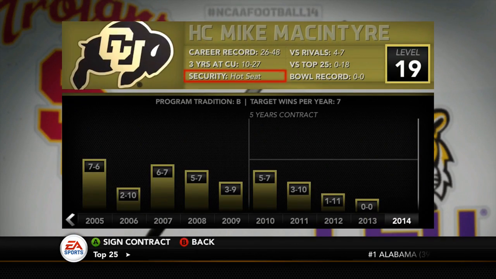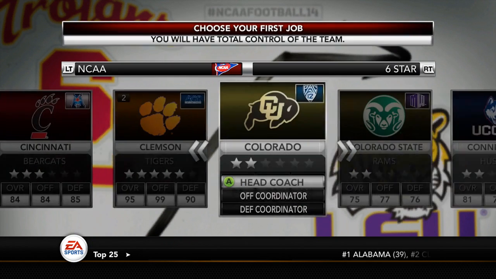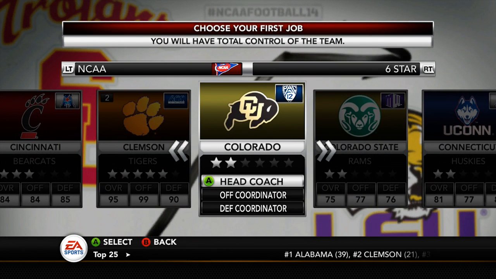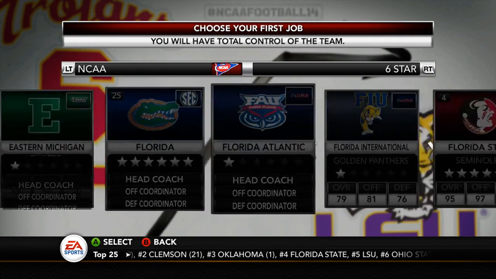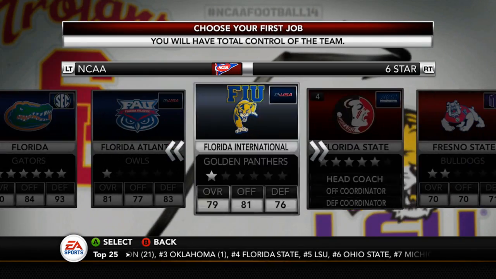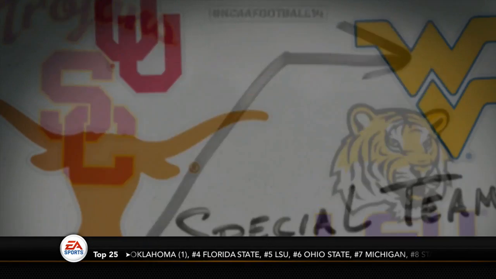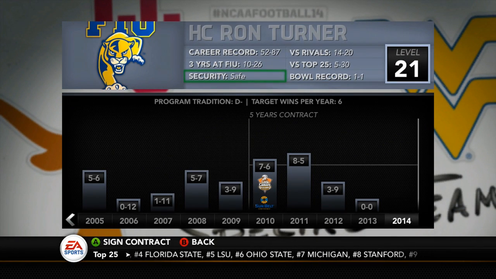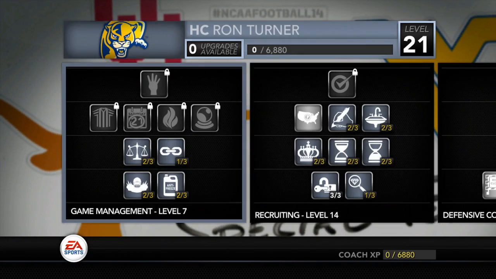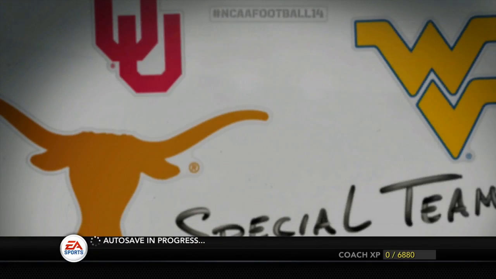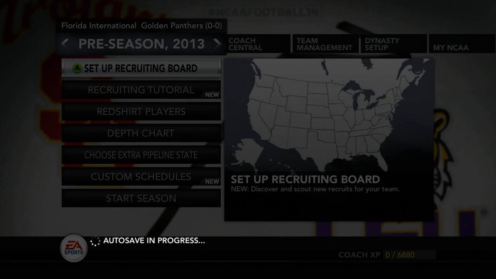All right, so for instance, let's not pick Colorado. Let's say that I want this team to be in the state of Florida. Okay, so let's pick a team like Florida International. I'm curious where they're getting their players from. So you can jump in, pick your FIU Panthers. Don't have to worry about any of that.